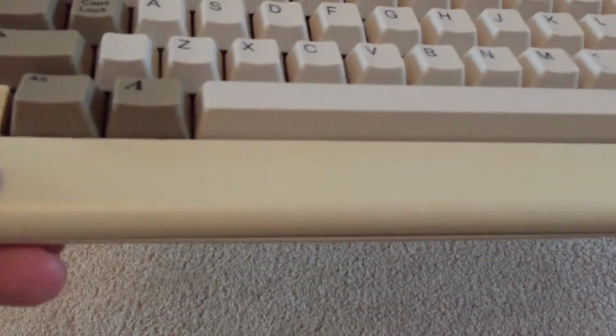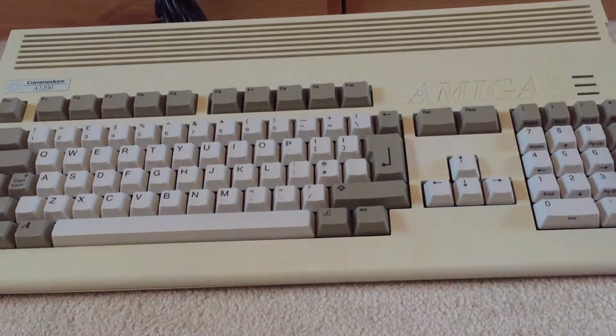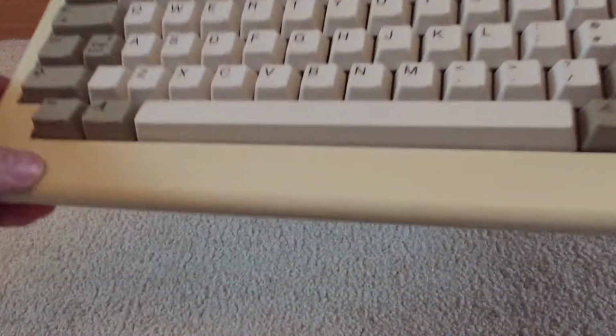That's not something that is bad about the Amiga. Pick one of these up. If you've ever wanted an Amiga, maybe you always wanted one, never had one as a child or as a teenager, maybe friends or family members had them, pick one of these up, because it is actually a good machine, but what I did to it, unfortunately, wasn't so good.